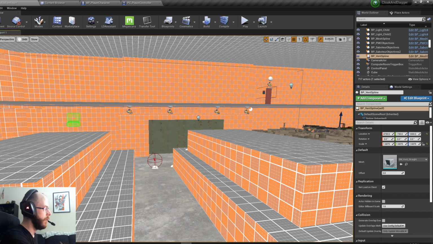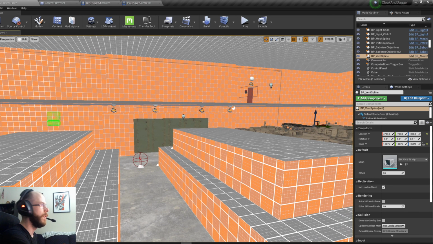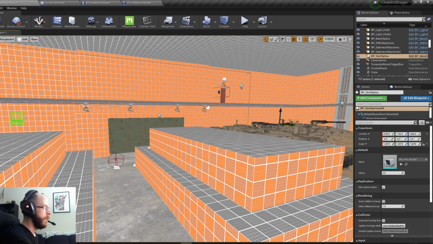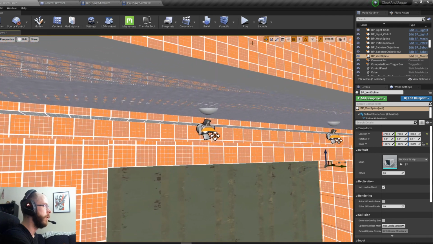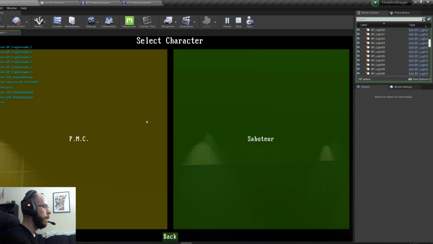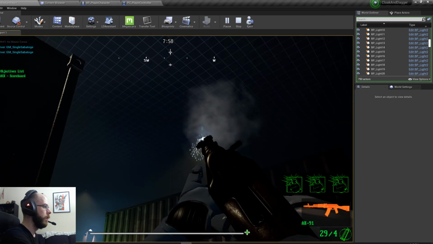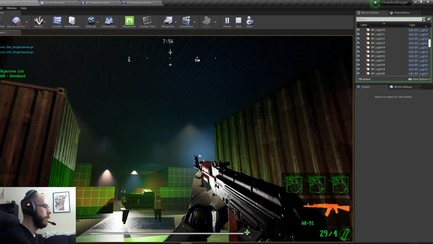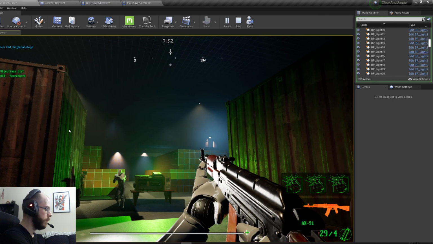In terms of stuff I want to get to next, I need to get in weapon switching, because currently you actually can't switch weapons. You just have the one weapon and that's it. So weapon switching is a big one that I'll be working on next, along with improving the destructible light system. You can shoot out the lights here, but that needs to be improved a bit to be more flexible for more different light models.